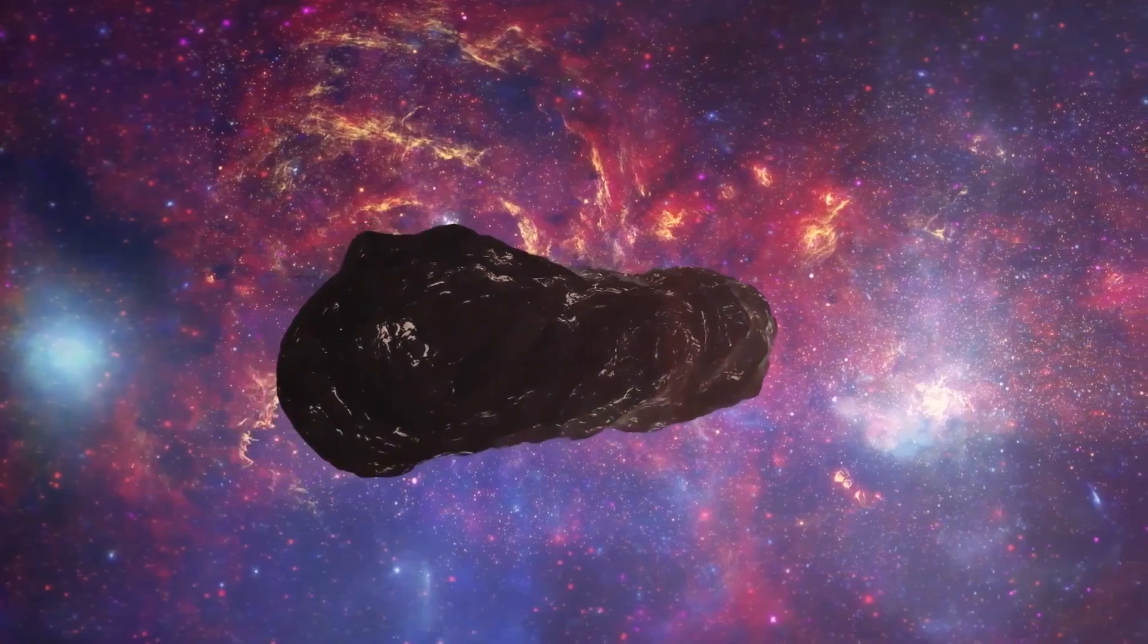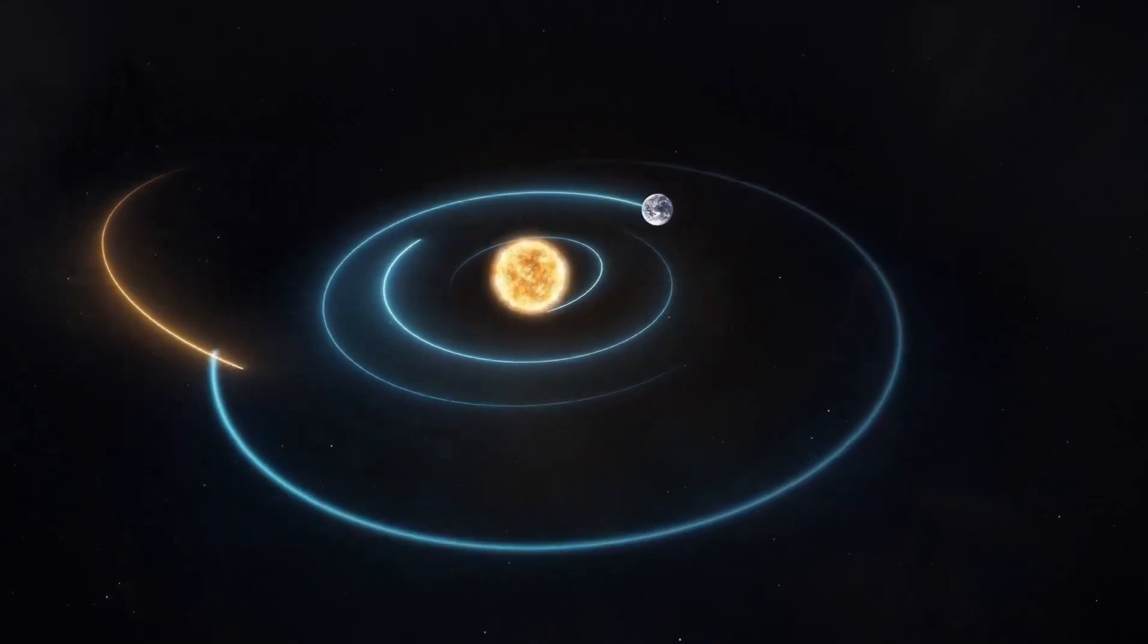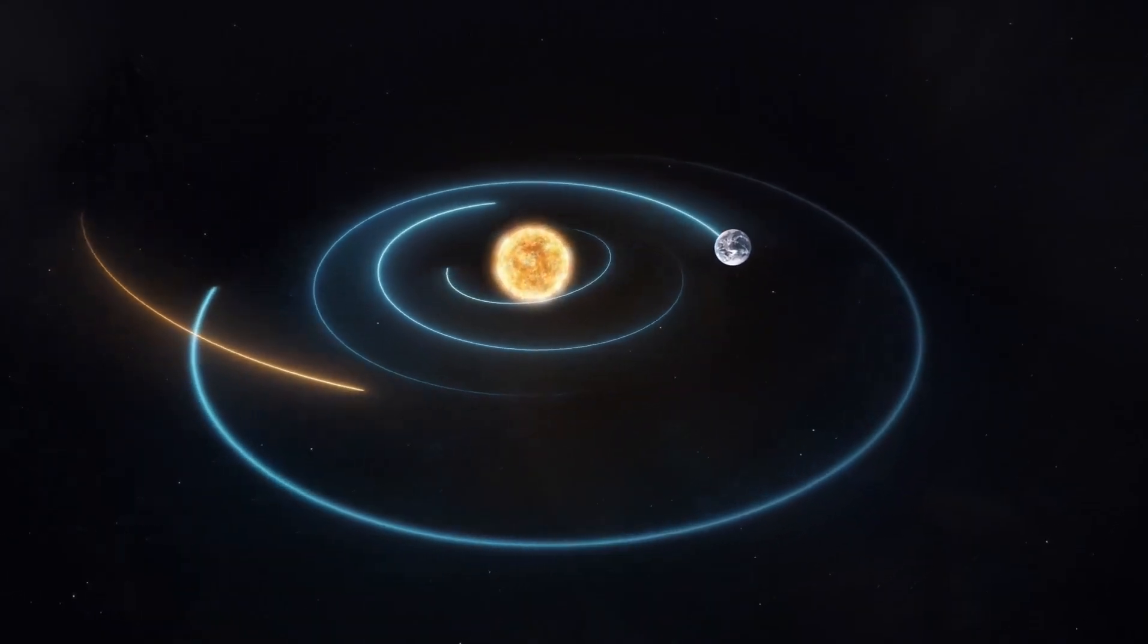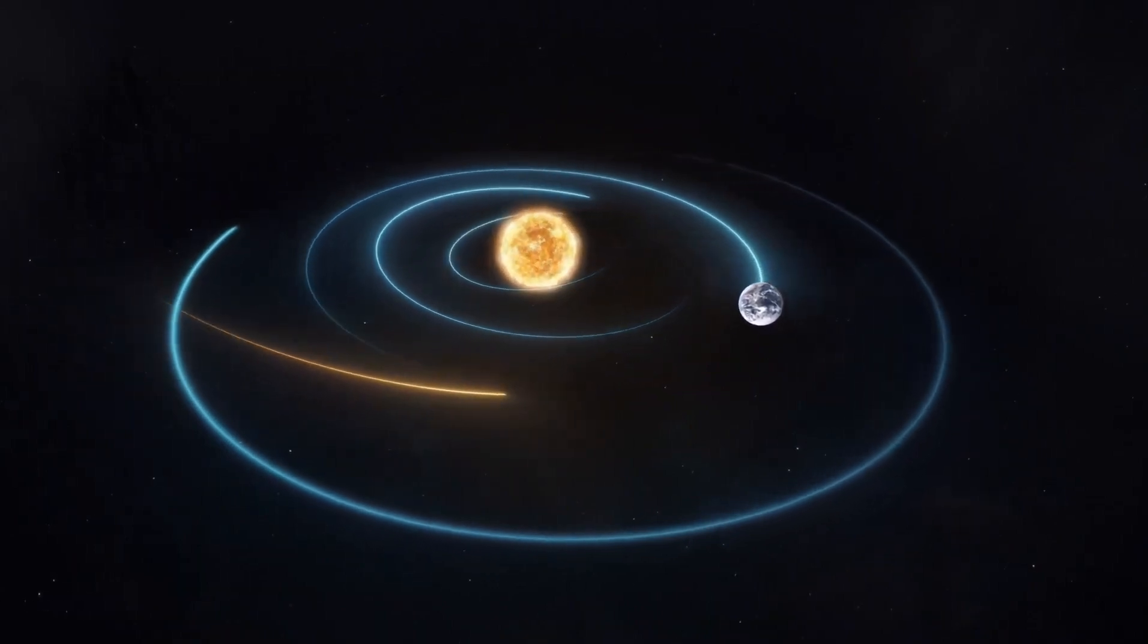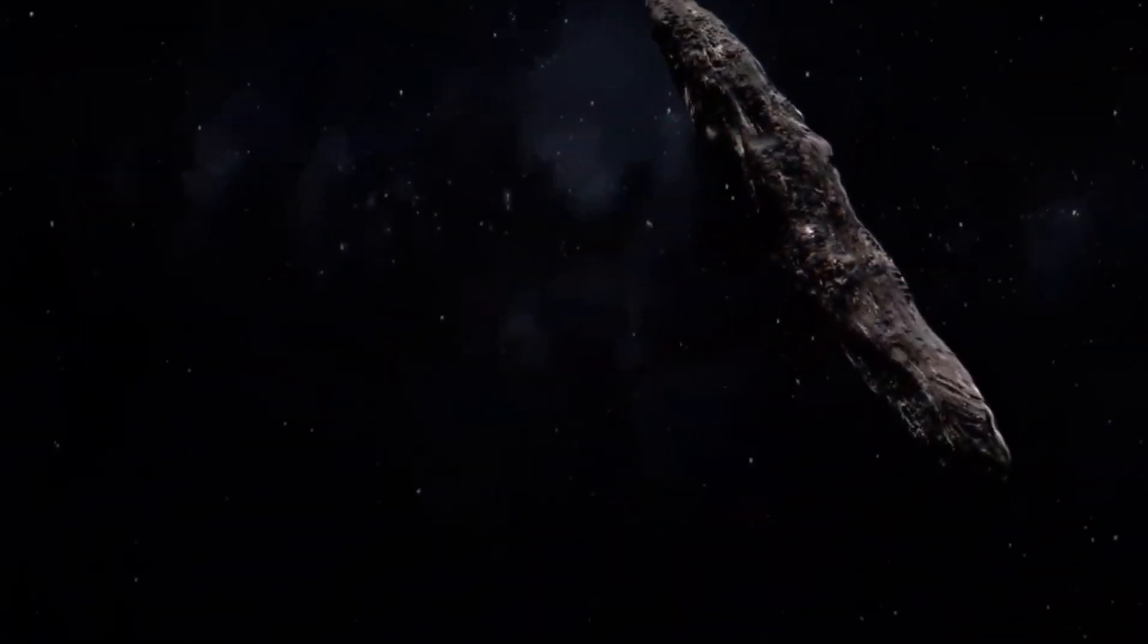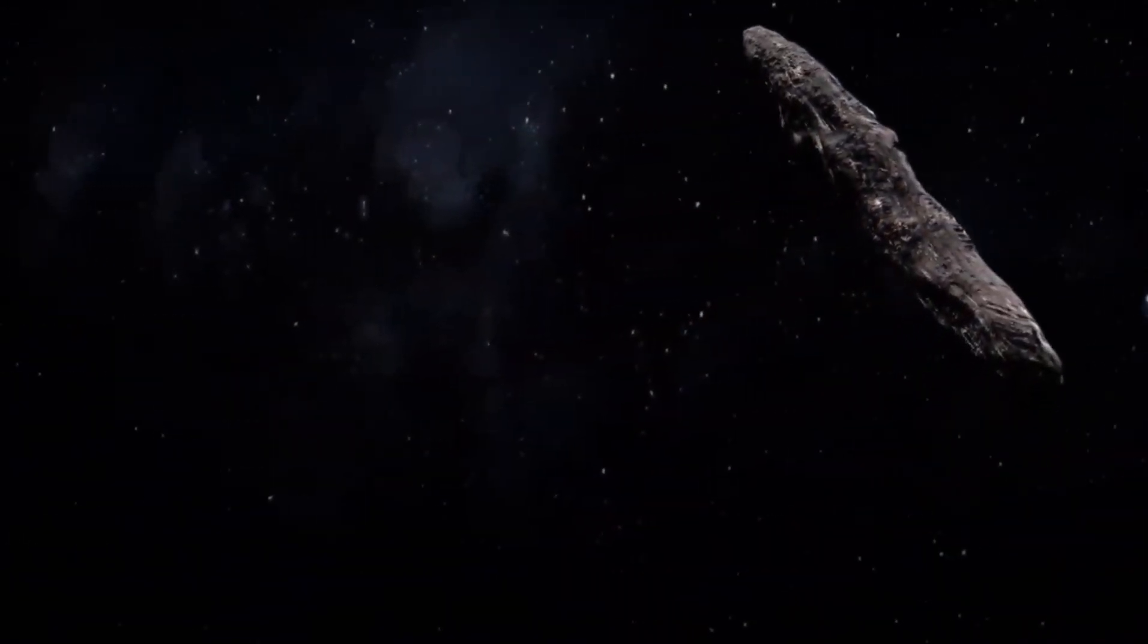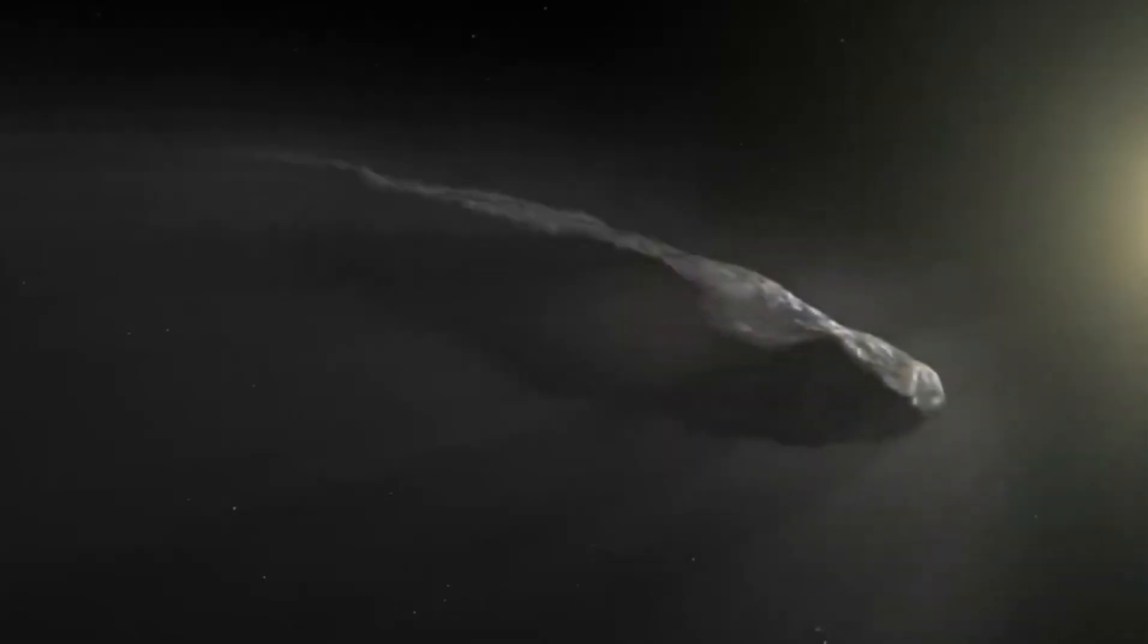In addition, the space observatory benefits from a phenomenon known as gravitational lensing. This phenomenon occurs when two galaxies are almost perfectly aligned from our perspective on Earth, causing the light from the background galaxy to be deformed and magnified as it passes near the foreground galaxy, forming a ring known as an Einstein ring.